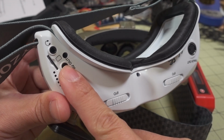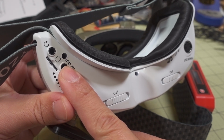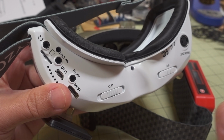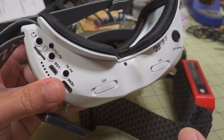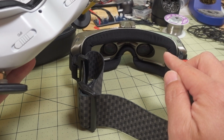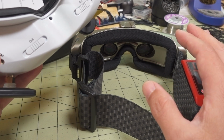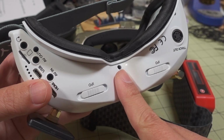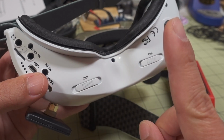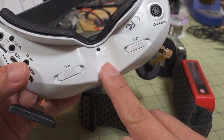The DVR is also the old DVR, which is using the MJPEG 30 frames per second DVR, which wasn't bad. I mean, it was better than the Fat Shark DVR, but not as good as the DVR on the O4X, which has the H.264 DVR, much higher bit rate, much better video recording than the old DVR. So we went back to that, but this one does have the new SteadyView receiver built in.